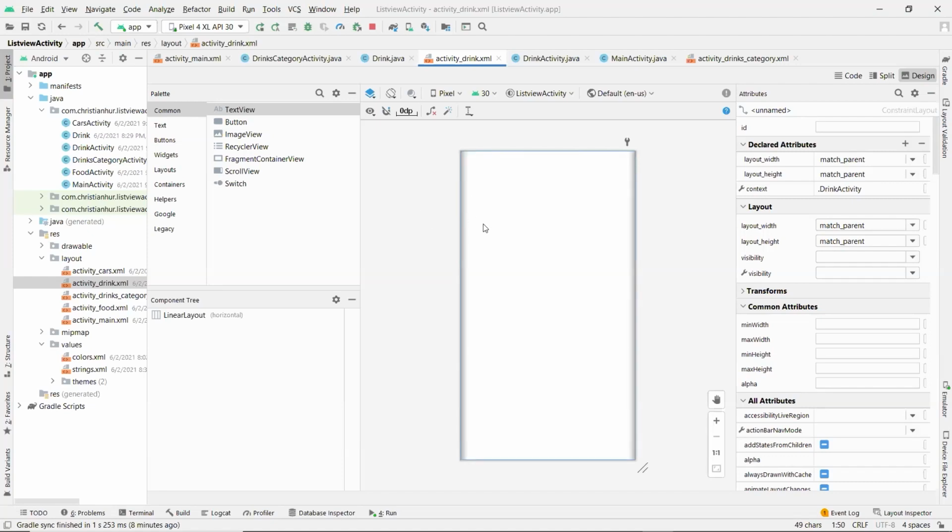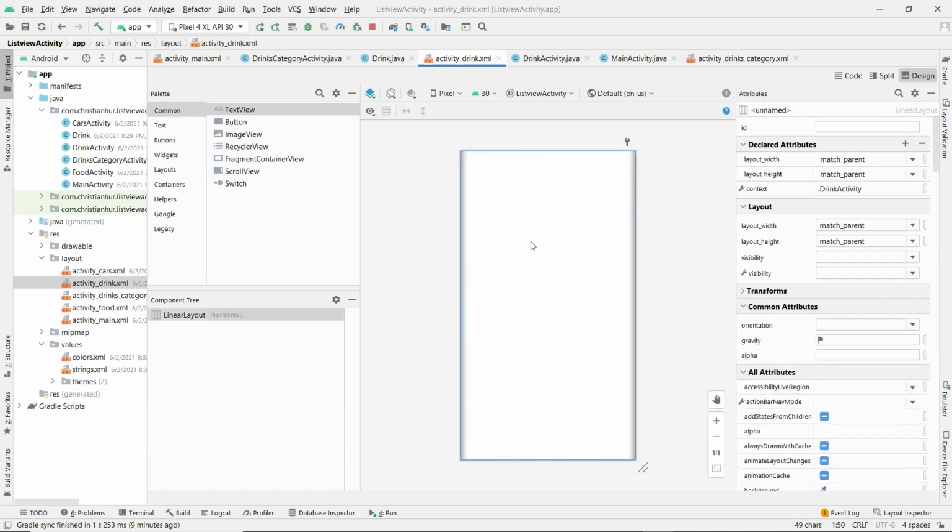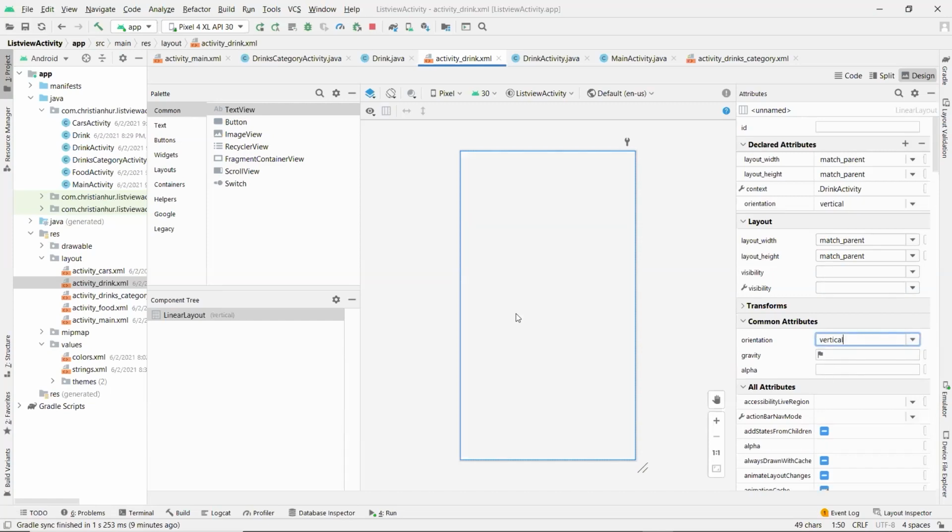If you haven't tried it yet, I highly recommend you go to the book, chapter 6, I think, and review the constraint layout because it gives you a lot of flexibility where you place your things on the layout here. Whereas with the linear layout, you are constrained to either vertically or horizontally. That's it. You cannot overlay other views on top of each other. It has to be adjacent to the other ones. Okay. So again, change the orientation to vertical.